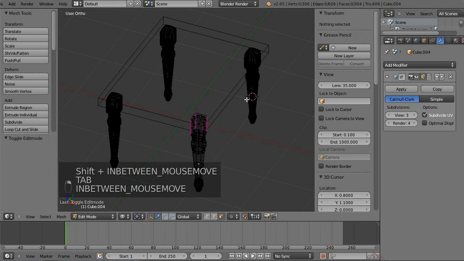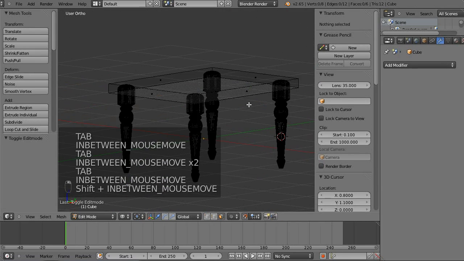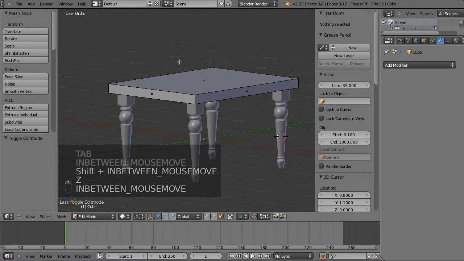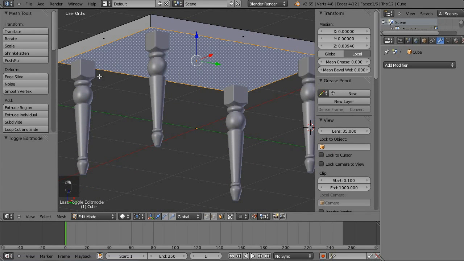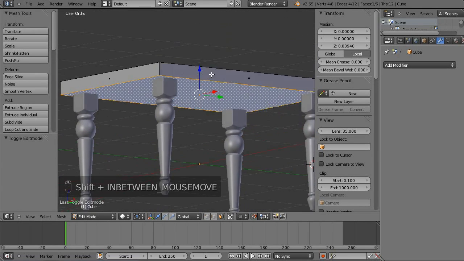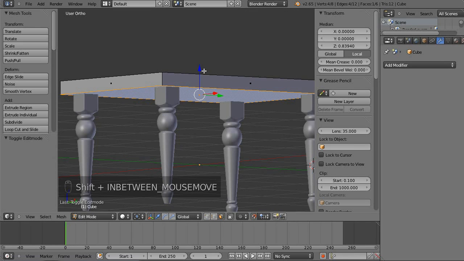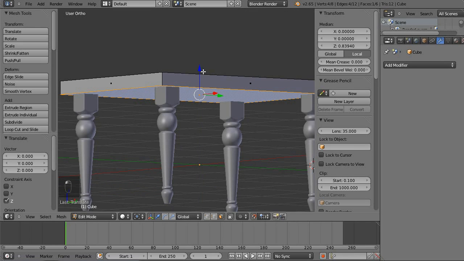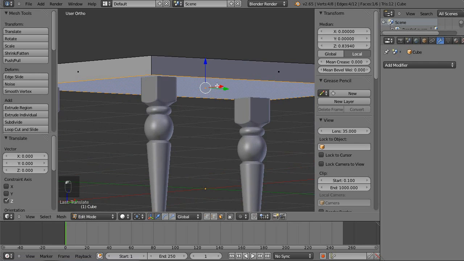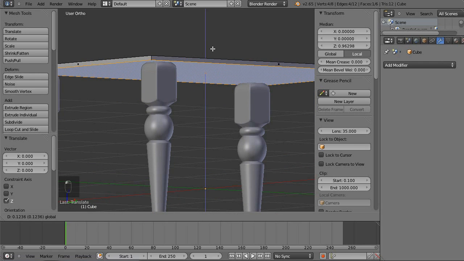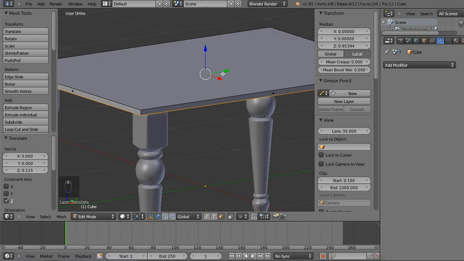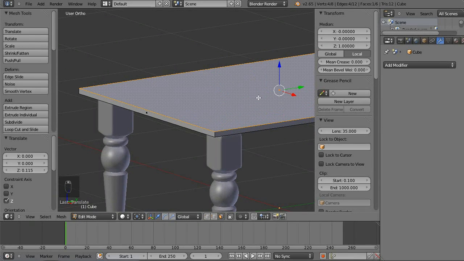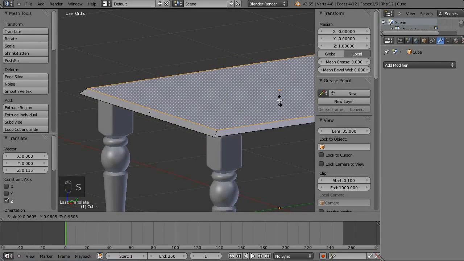So we'll just finish off the tabletop, which I want to be quite thin, just the very top of the table I want to be quite thin, and then I'll bring in some planks that can be alongside. Make sure you turn off snapping. So probably about like that. And I'm going to select this top face and scale it in.